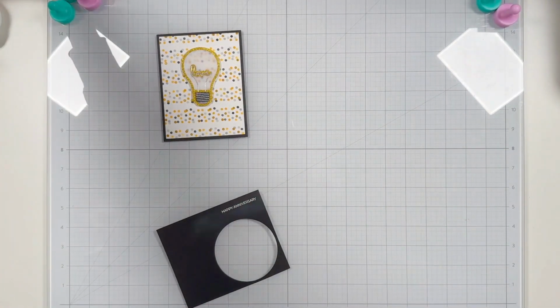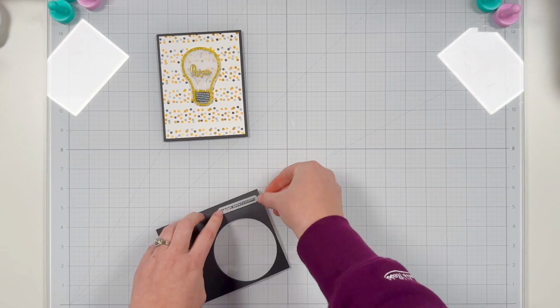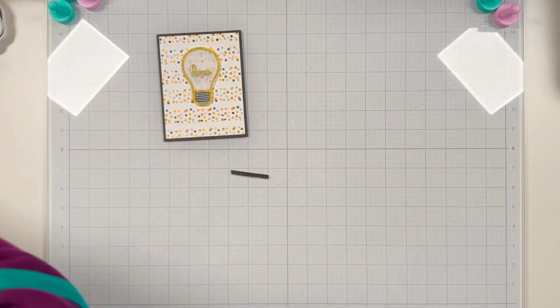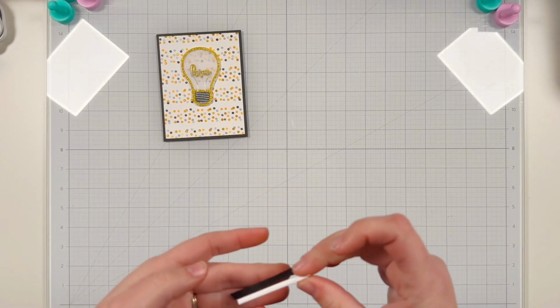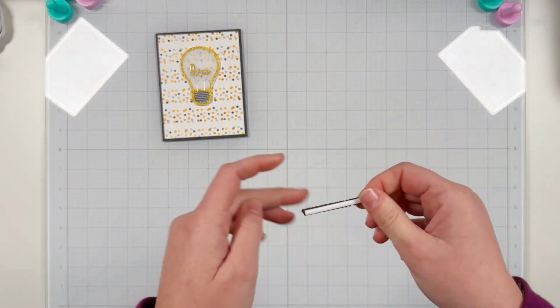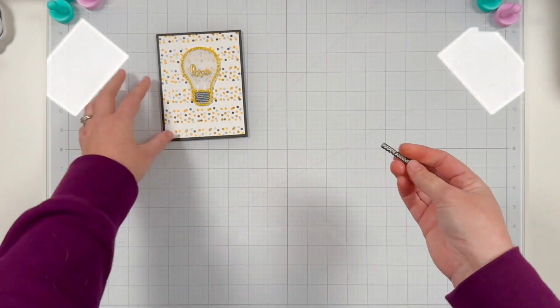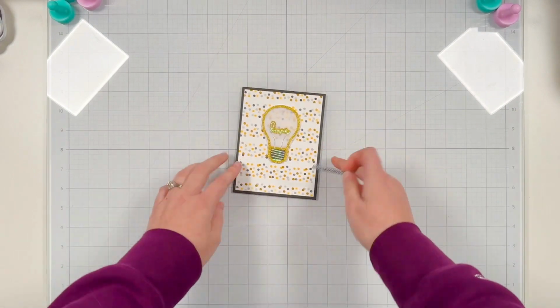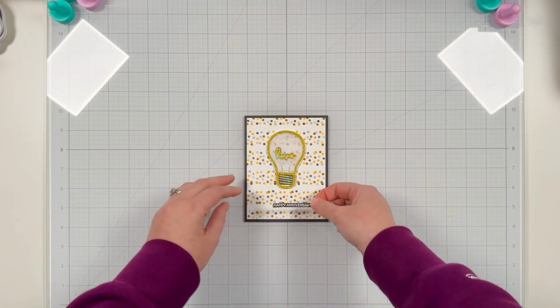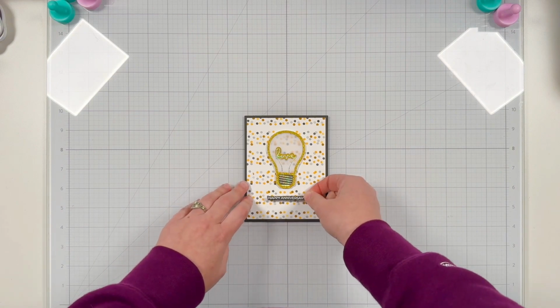Now for my sentiment, I stamped Happy Anniversary from the A Sentiment for Almost Everything stamp set and used the coordinating die, again using that super fine white embossing powder like I did for the second card. I'm using foam adhesive to add that to the back of my sentiment, and I'll use my grid here to get it centered underneath my super shiny gold light bulb.